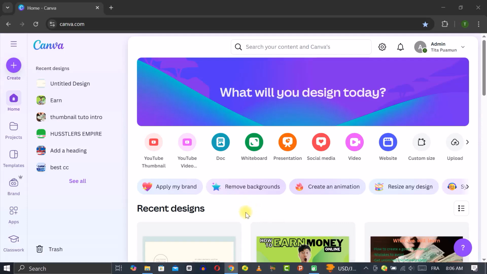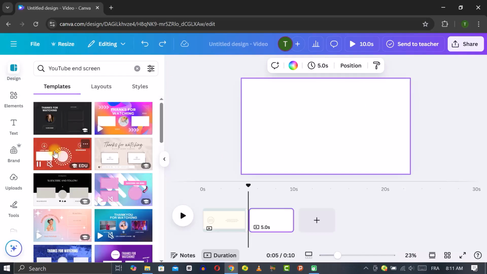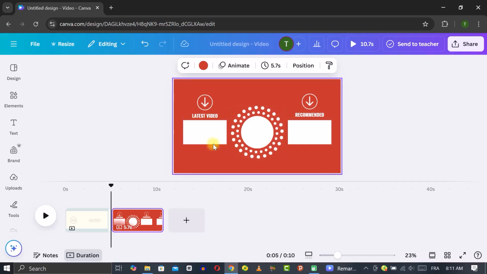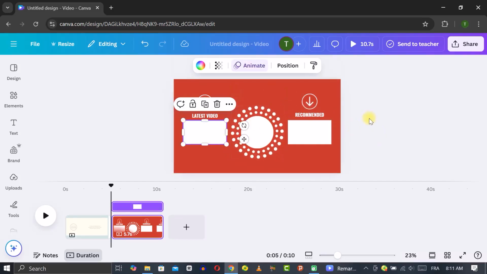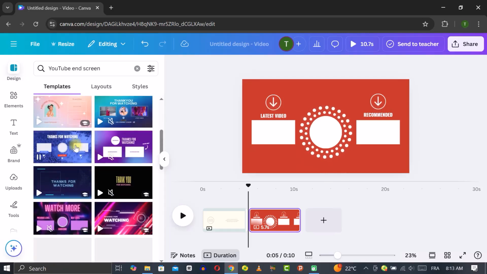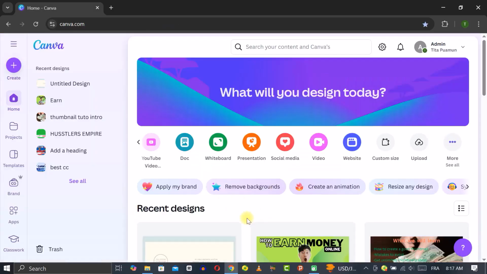There are two main methods you can go about creating this end screen. The first method is creating it by yourself from scratch. And the second method is to just come here on this left section and get any premium template like this that you can just go in and customize and it is done. So if you're a Canva Pro user, then this can be very good for you as you have many options where you can just select from and you just go in and you edit. But if you're a free user, then continue watching as I will be showing you how to create this for free in Canva.